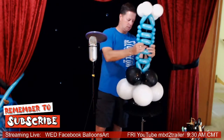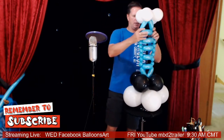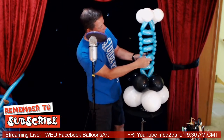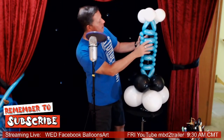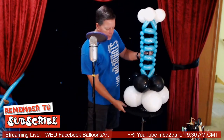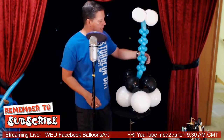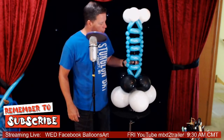Straighten everything out here real quick. So it looks pretty, it looks straight, everything's spaced evenly. Now, nice part about this, it gives you the accent color. It allows you to see through the pole. It gives you a unique look from the side. It is not that swirly twirly.